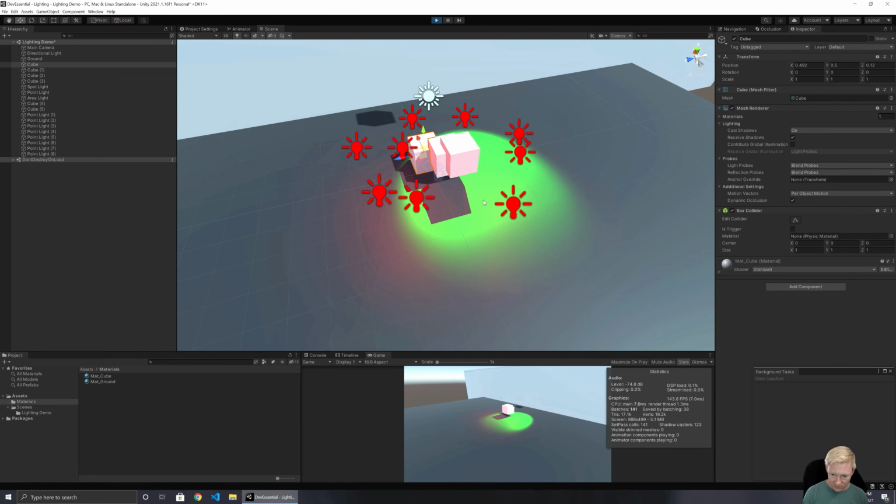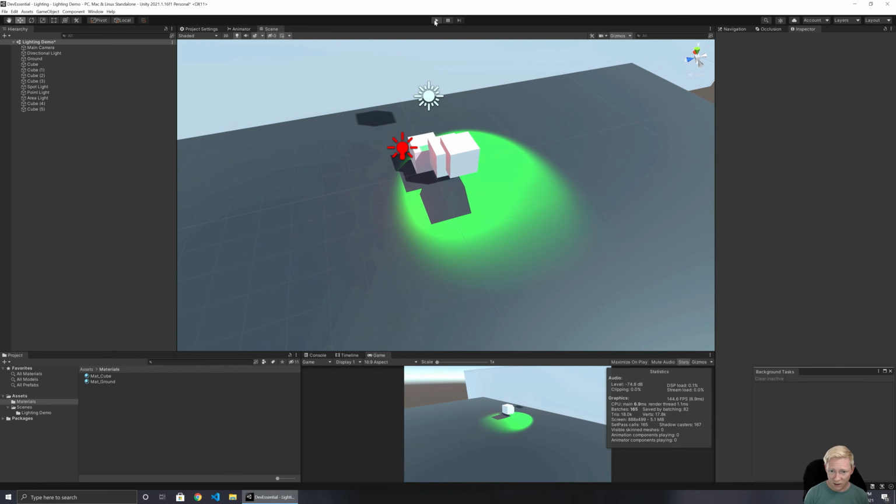So we add that in. As soon as we have another one, we have 10 more batches. So for a really simple object, it's adding in a whole bunch of extra batches. So the more lights, the more complex our geometry, it's rapidly scaling up to get very expensive.